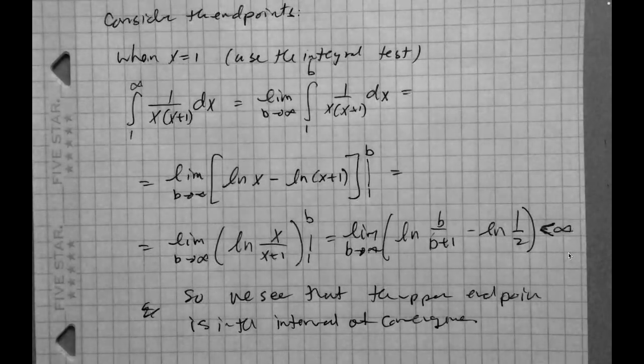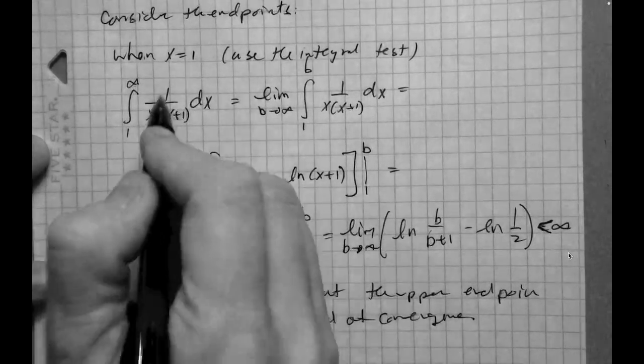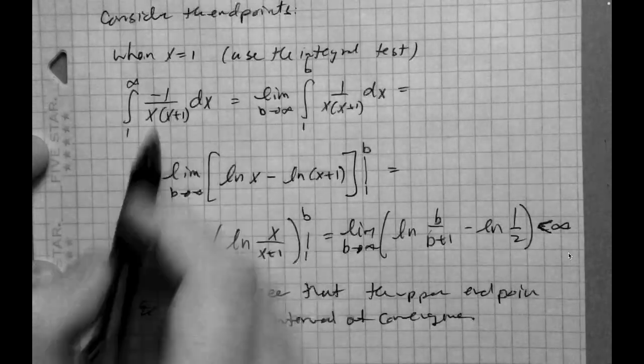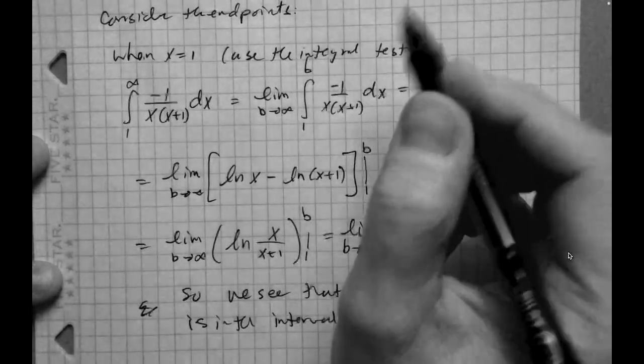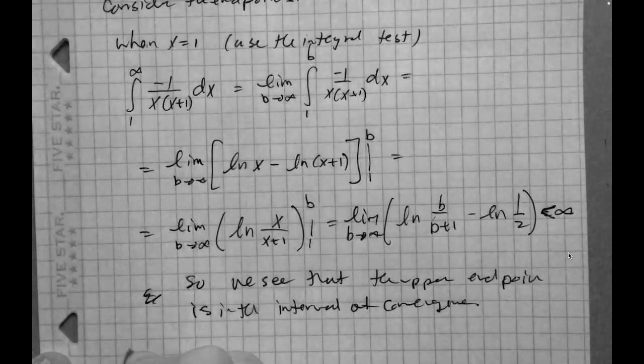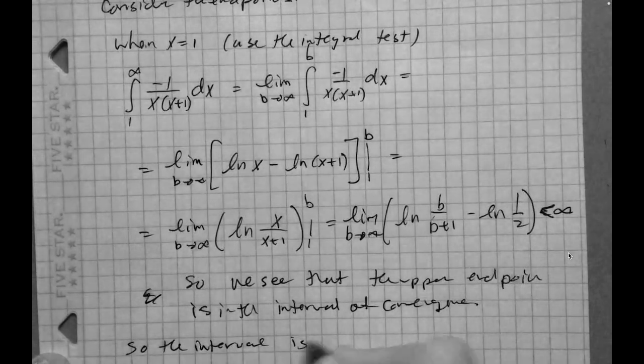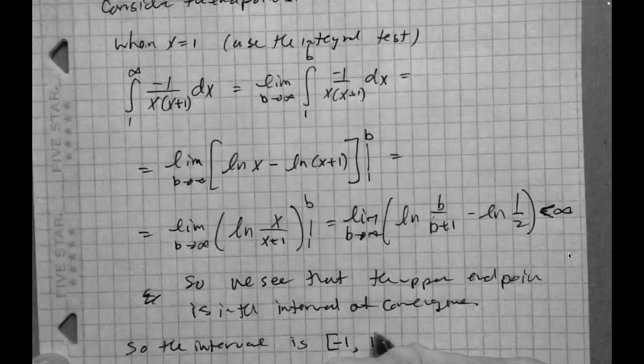When we think of the nth term as an integrand and we integrate from 1 to infinity, we get some convergence. So now, what about the lower endpoint? Well, this whole argument would work for the lower endpoint as well. The only difference would be that I would put a -1 here. So certainly if +1 converges, then -1 also must converge. Everything would be really the same. So finite, just kind of negative. So the interval is -1 up to +1.